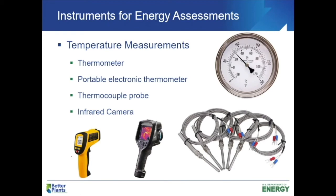For more of surface temperature type readings, that's where we start getting into the infrared cameras or the infrared guns. So this one on the left here, this is an infrared gun. It essentially just shoots out a little laser, and there's a little beam area that it's reading, okay, and that is telling us what the temperature of that surface is. If you get really advanced and you have a little bit more money to spend, or if you want to borrow some of my stuff, that's cool too.